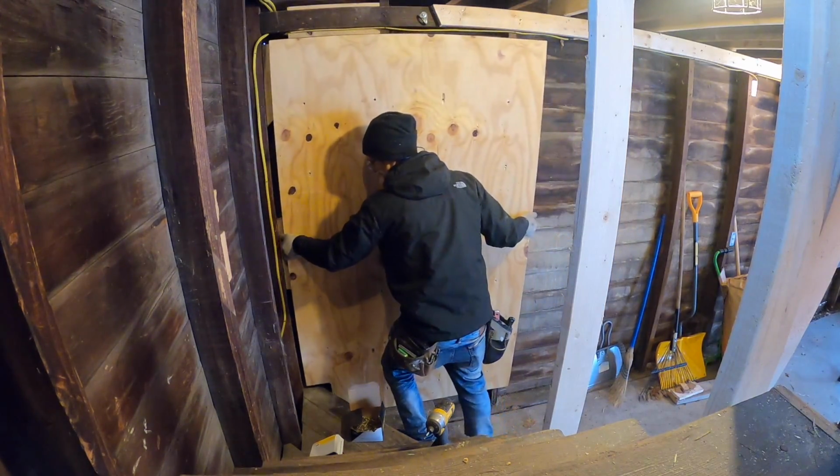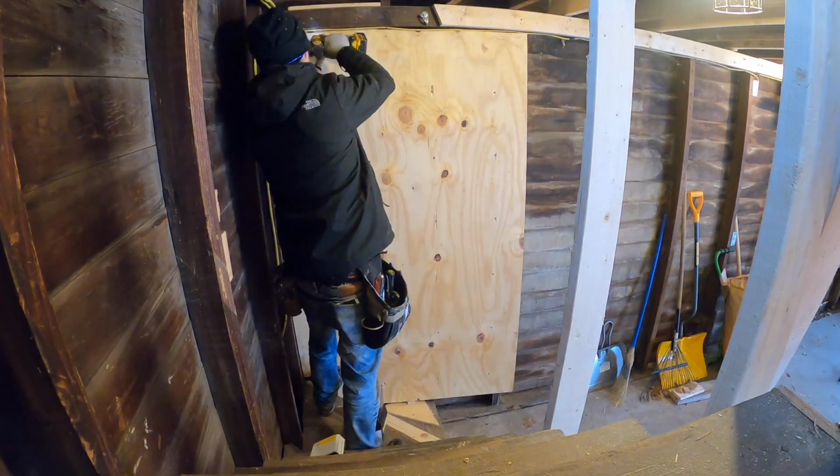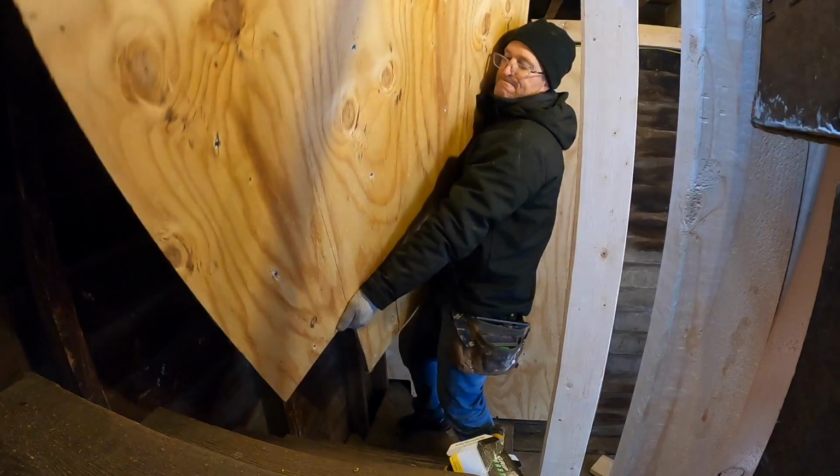And this is down at the bottom of the staircase. As I mentioned before, there's kind of like a chimney where the wall starts down below, and I sheathed that up as well.